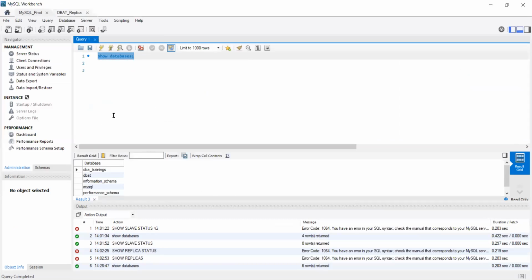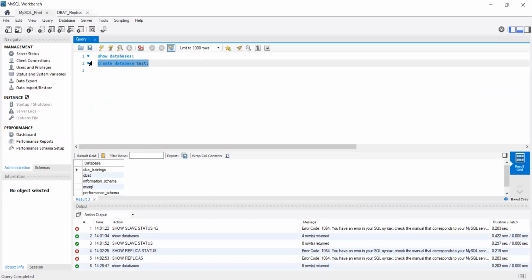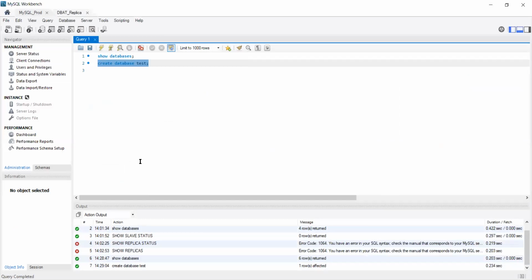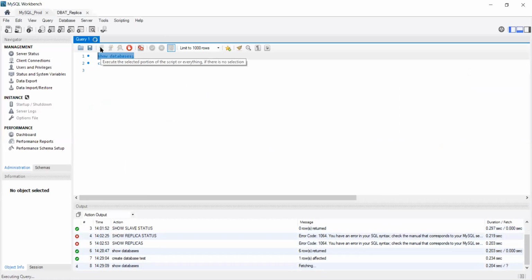So these are the databases. Let me create one new database. Because I have stopped my replication, I'm just going to create a database named test, and then I can see my database has been created.